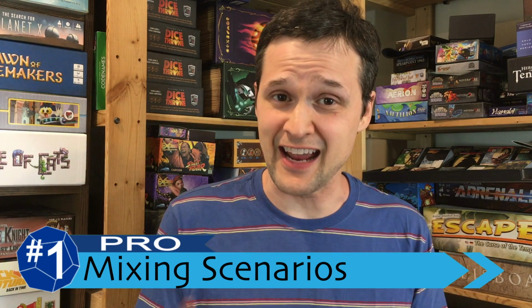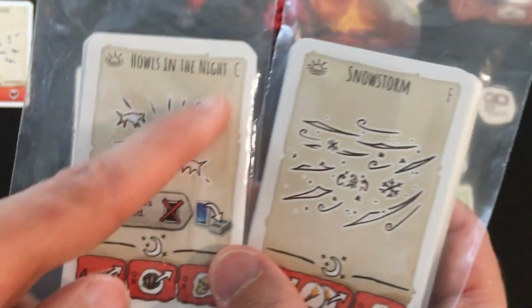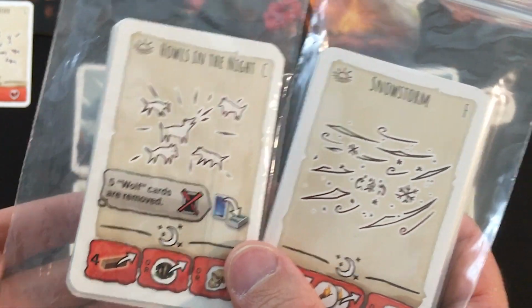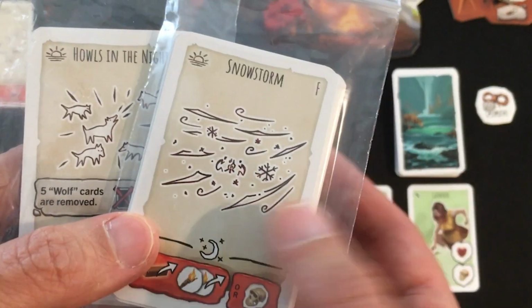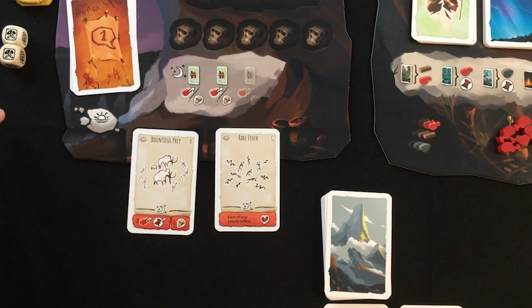And finally, I have one more pro at number 1, focusing on the scenario system. So in the game, they have these little scenario packs, each with their own theme and unique cards and goals and obstacles to overcome. And you can mix and match any 2 of them to create whatever combination you like, or add in a boss scenario to make it even tougher.